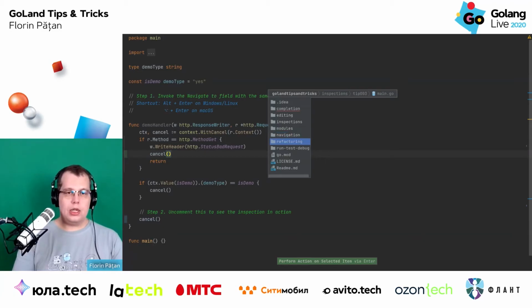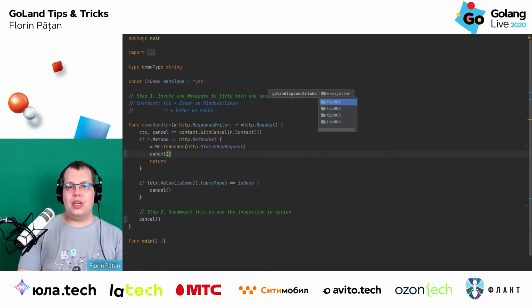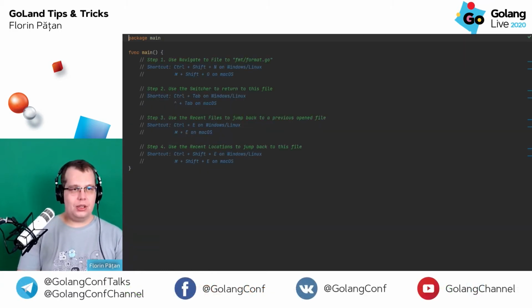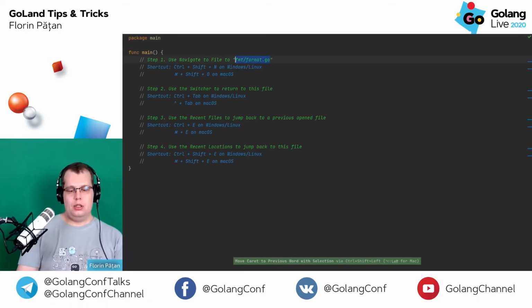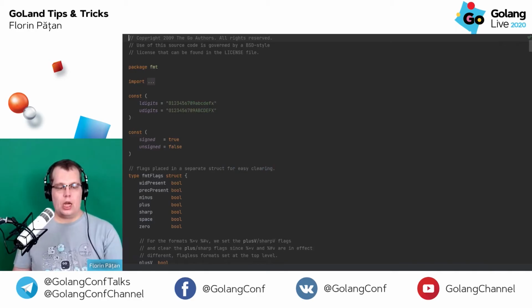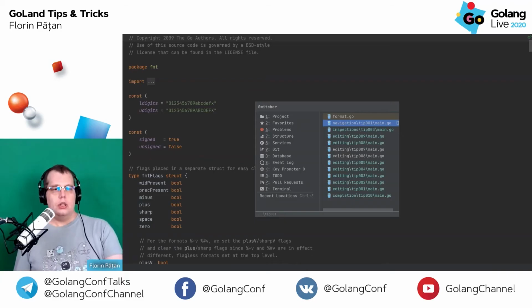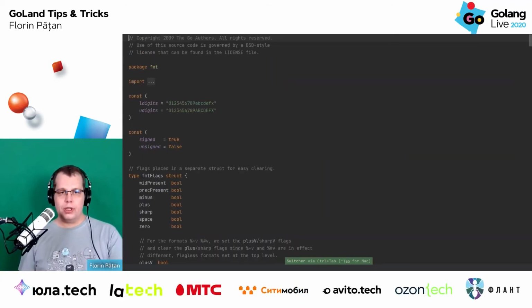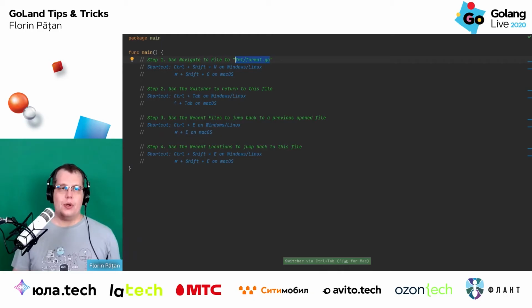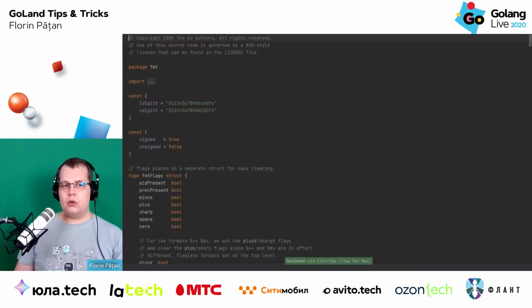I'm going to skip the modules because that's a lot and we are running a bit out of time. I'm going to go to navigation because there are only a few of them here. Navigation on the files can happen quickly. So let's say I'm selecting this because it's easier. If I press the right shortcut, it jumps to the file that I need. I can come back and the switcher is going to show you everything that I have. Normally, I would release it really quick, so as not to see it. And that's a feature, but you can release it slower as well.